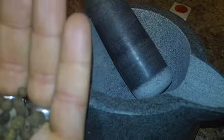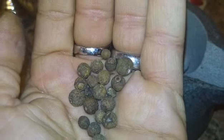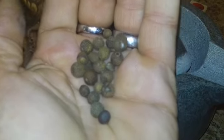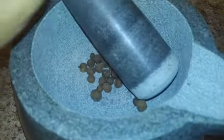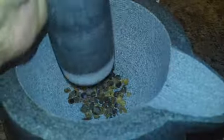Now to my mortar and pestle, I'm just going to add a handful of allspice. This allspice is good for healing and success. So you're going to put it into your mortar and pestle and slowly start mashing it up. This is your allspice, just like that.